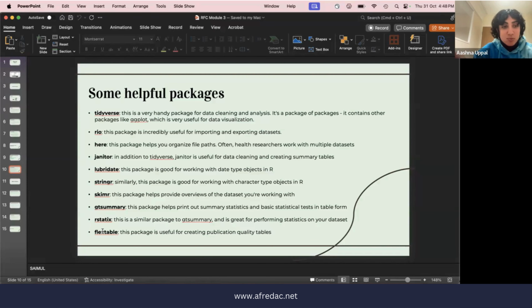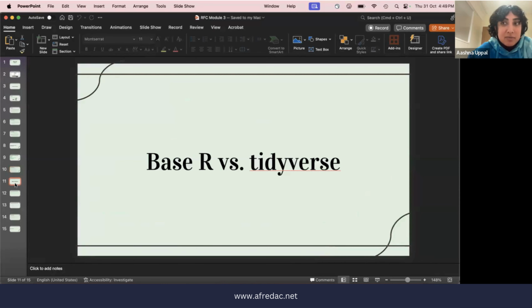But again, don't worry about memorizing this. I'm just mentioning it now so that it's floating in your brain, and when you see it later on, then you might recall. But these are the list of pretty heavily used packages in R. I told you to keep tidyverse in mind.